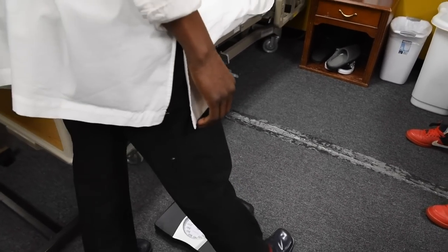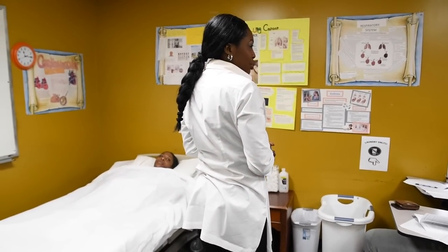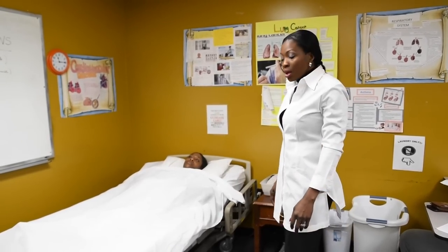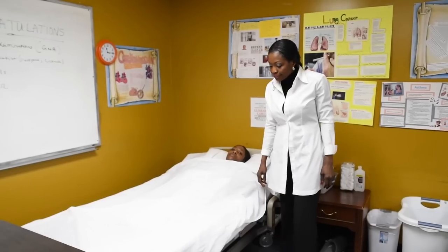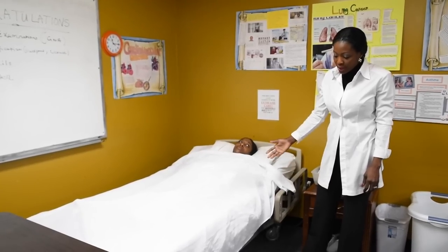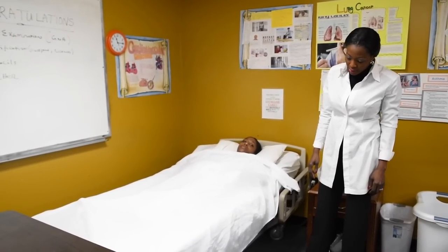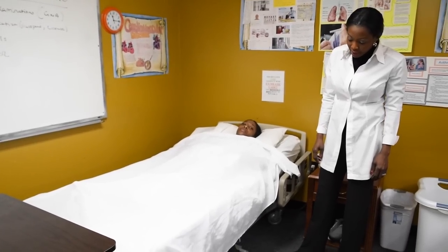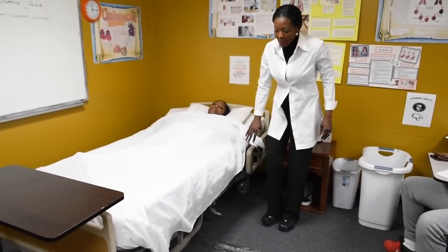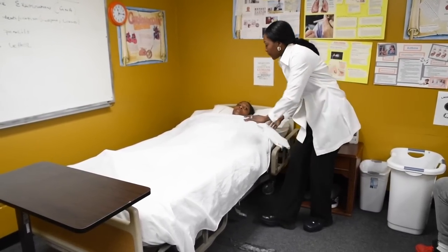Another equipment you will need is the patient's shoes. So just write shoes as well. So we have the scale. We have the patient's shoes as well. Now, when you finish, watch. So I've already told the patient what I'm going to be doing, which is to weigh her. This is what you tell the examiner. I've locked the bed for safety, and my bed is in the lowest position for safety as well.